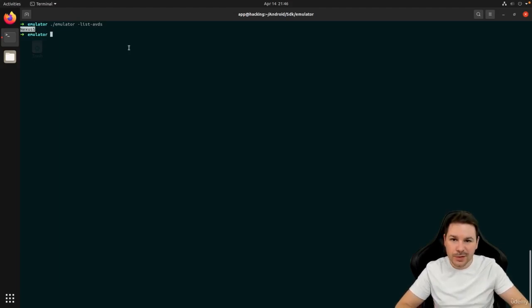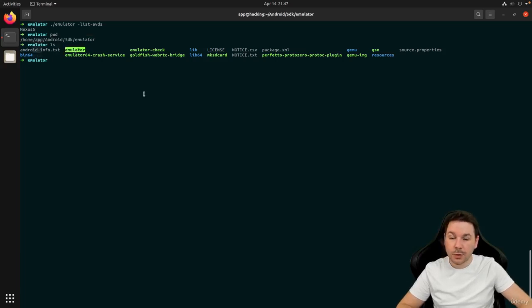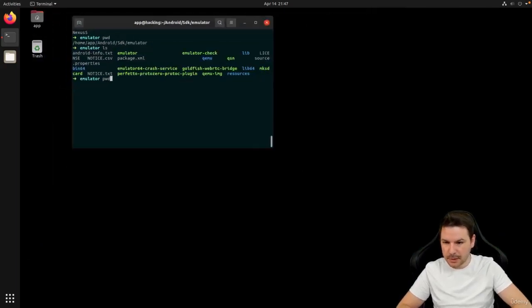All right, if you want to start this via the terminal, we have to go into the following path. Then we have to run this emulator binary, and then we have to apply @ and then Nexus 5. So these are a lot of steps. Let's add this emulator binary, this one, to our path variable. And then we can simply start this emulator without going into the directory first. So we can run this from the terminal wherever we like. We could also create an alias which directly starts this Nexus device, but in case you're having multiple, then it's not that useful anymore. Alrighty? Okay, so let's make this a bit smaller.